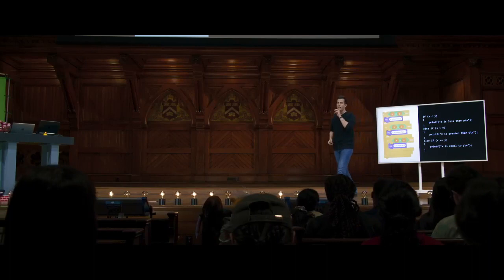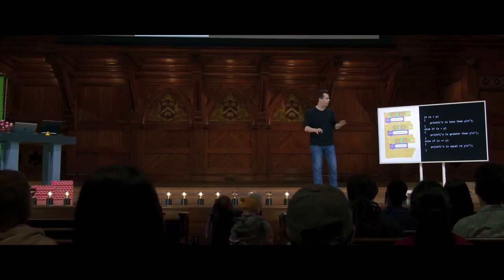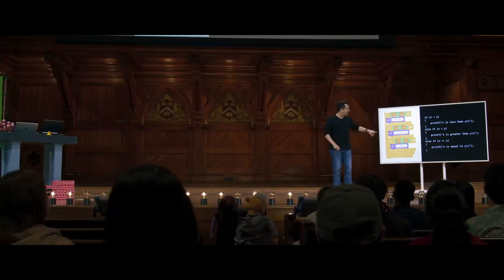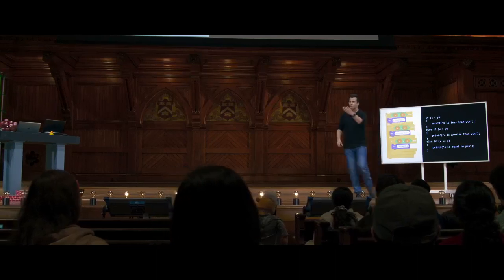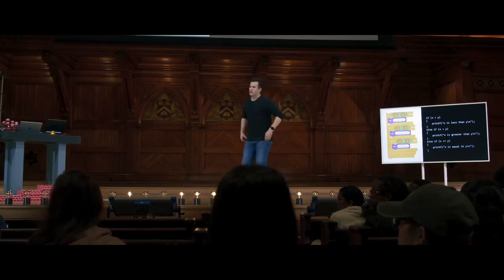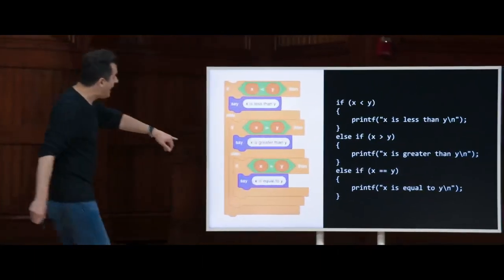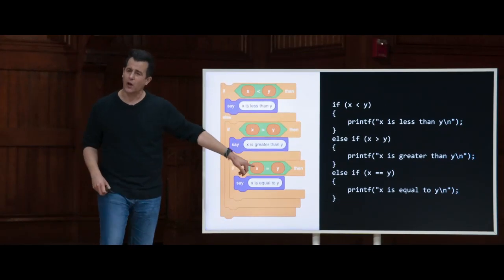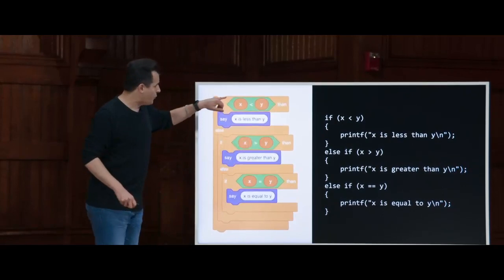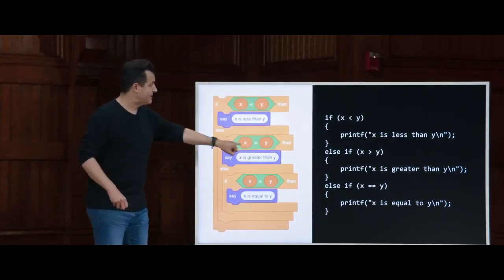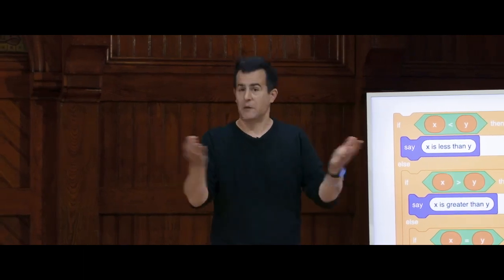But there's a bad design decision here too. It's still correct, the code, left and right, but I bet I could critique the quality of the design of both the Scratch code and the C code for reasons what? OK, no, really good intuition. Do we have to ask this third question, else if x equals y? So short answer, no, logically, right? Just based on arithmetic, either x is less than y, or x is greater than y, or what's the only other possible answer? They must be equal logically.